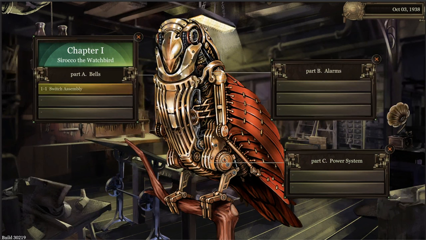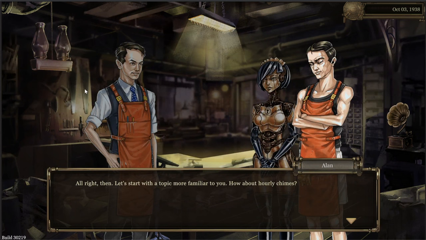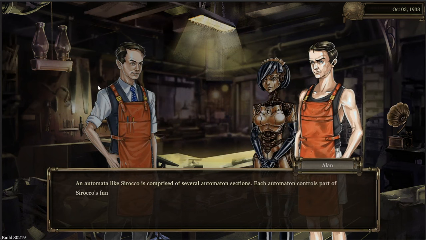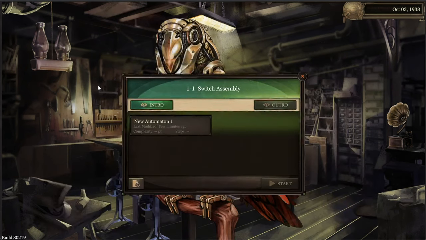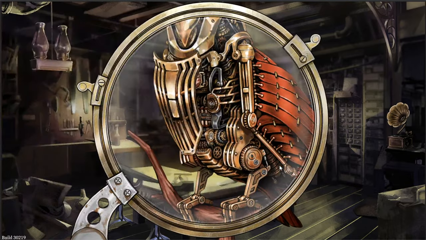So I believe this is the first set of puzzles in the game. Scirocco the Watchbird. Okay, part one, switch assembly. Hourly chimes. Okay. That sounds very nice. I'd love to hear some beautiful chimes. Please select a save file and press start to begin. Can I just do that one? Looks like I can.